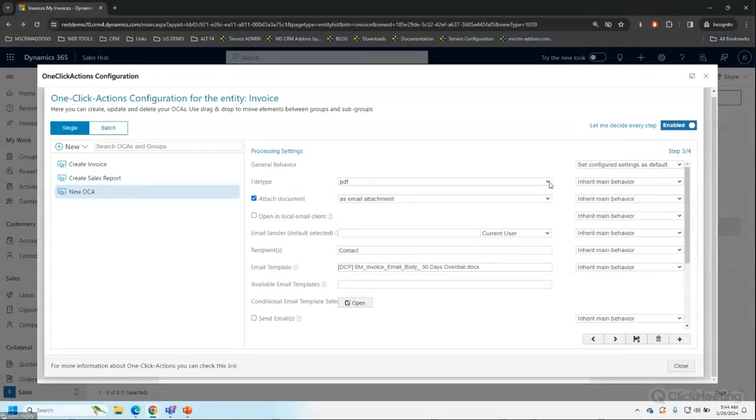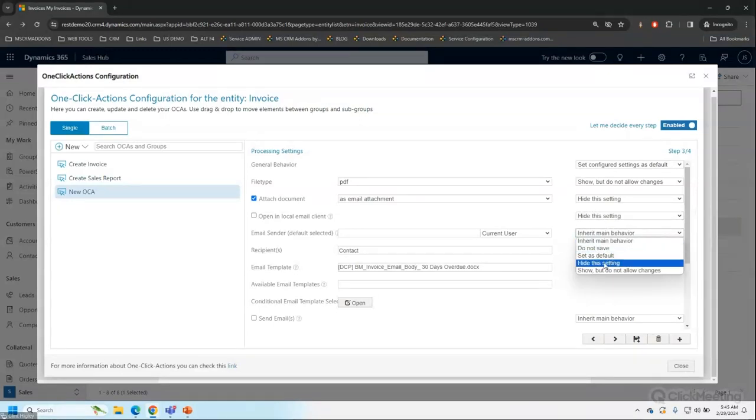Right over here, we have a couple of different options of things that we can do. You can set things as default. You can hide the settings. In this case, I want people to know that they're creating a PDF. So I'm going to show this, but not allow changes to it. It's going to lock that in as a PDF. Here, again, I want them to know that they're creating an email attachment. Really and truly, they know that's what they're doing. So I'm going to hide that. I don't want them to have this ability, so I'll hide this as well.